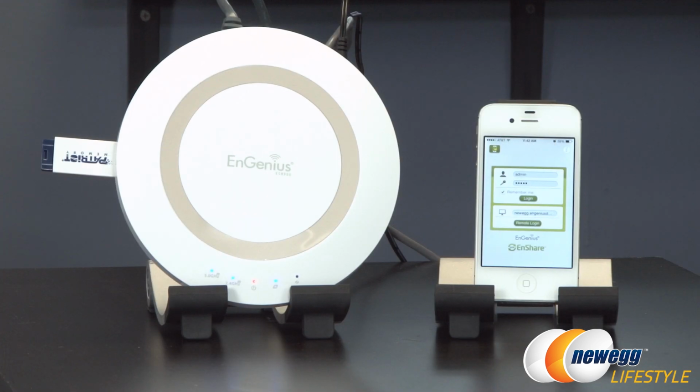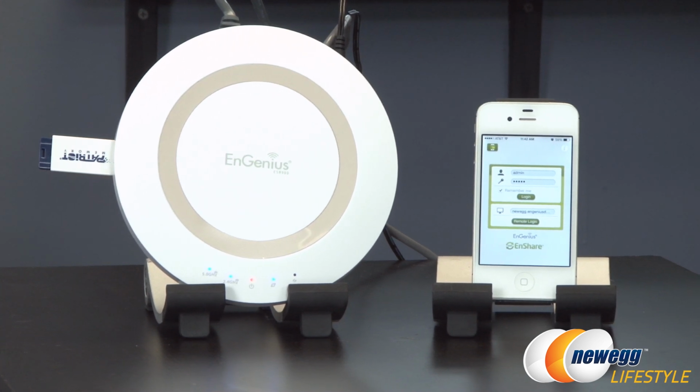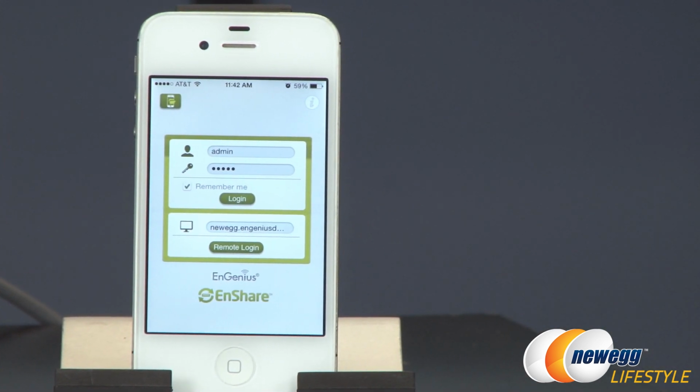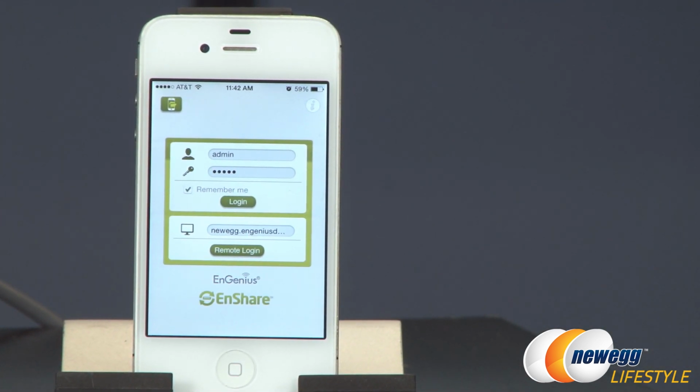All right, so I wanted to show you how I've set this up. I'm using a 16 gigabyte USB stick from Patriot Memory. Thank you very much for that, Patriot. And I, of course, have my handy dandy iPhone here to show you the app. Of course, that app is going to work on multiple devices, Android as well as iOS devices. But let's move right along because this is really all about the EnShare app.